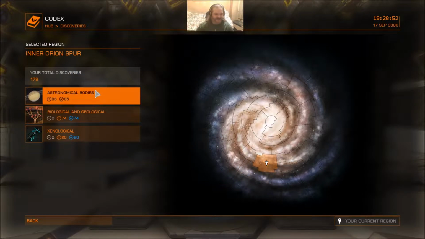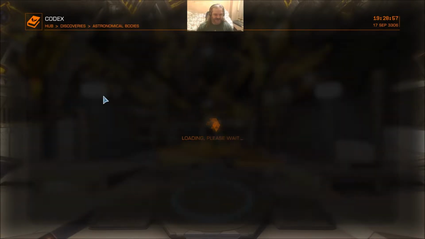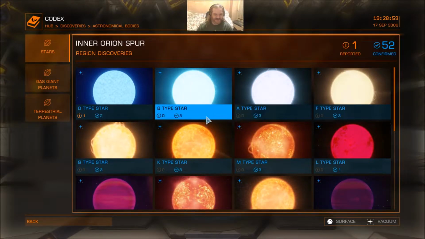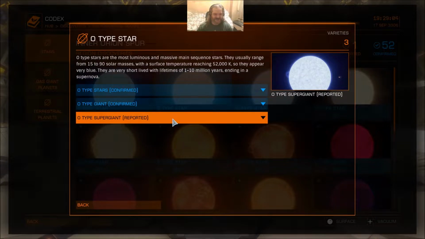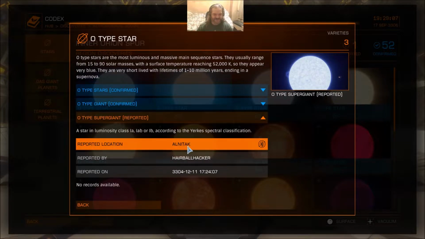And all of your discoveries all get catalogued here. So for this region, I've discovered all but one thing. The one that hasn't been catalogued is an O-type supergiant, which is rather annoying because it has here the reported location of one as Alnitak. Well, I've been to Alnitak.